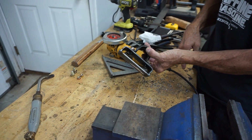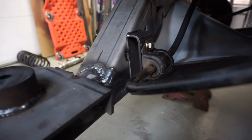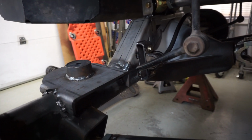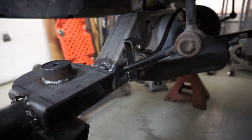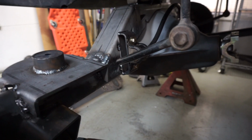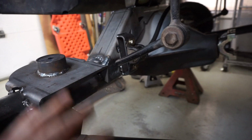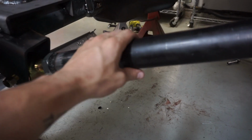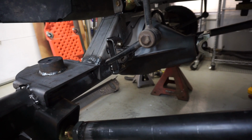Pretty simple. Here we have the sway bar brackets that we made, just tacked in place. Once we get the axle pulled back out for final welding, everything else is welded, so that's all that's left. Final cleanup and then paint is when we'll pull the axle out, get it all ready, paint it, throw it back in for good. And then we also have to clean the arms up, get them painted as well. And then the rear is completely 100% finished.